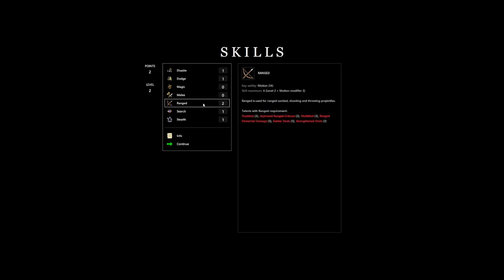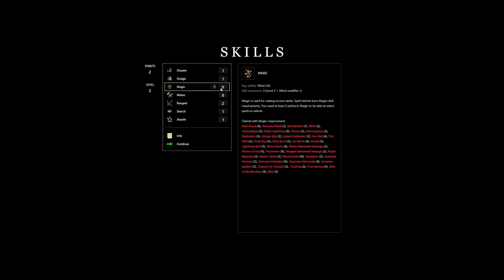I kind of want to add to our ranged, use for ranged combat. If we improve it by one, we open up a lot of potential talents: dual shot, improved range criticals, multi-shot, ranged elemental damage. I think all of those become available to us. So let's put one. Oh wait, it's gonna cost two. Well, that's okay. We have 2 points, right? It looks like it won't let us. Oh, I guess our level is two, so that means our maximum ranged is two. Okay, right, makes sense. We could level up magic.